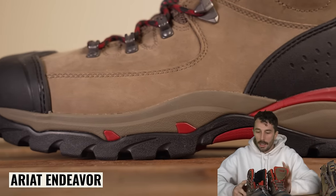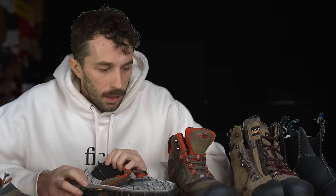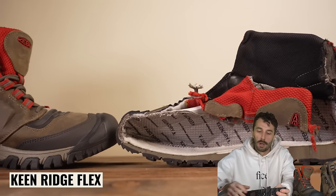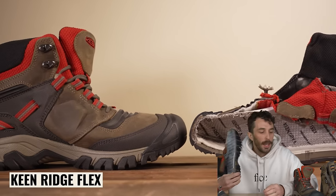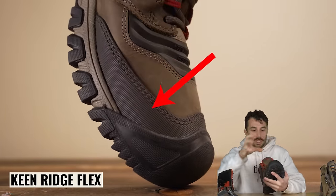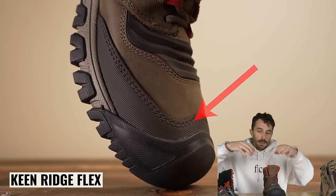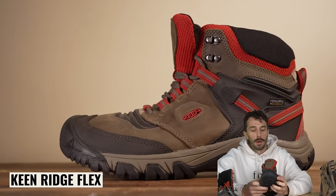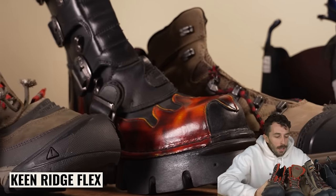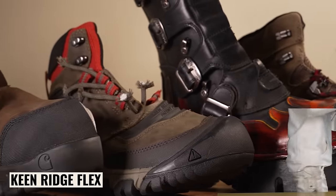And then Keen, they kind of have this unique spot in the market where they don't have quite as big of a heel, and they're a little bit more lightweight and flexible. And so if you don't like the big heel and a lot of the foam underneath your foot and you want something that's a little bit closer to the ground, closer to a zero drop, Keen has lots of options. And the biggest attribute of Keen that I love is they have a nice wide toe box, and they disguise it really well because they always have this little bump on the toe that breaks up the toe box a little bit. So that's your three different types of cemented toe cap boots, just in case you have zero interest in any of these heritage boots that we've cut apart.